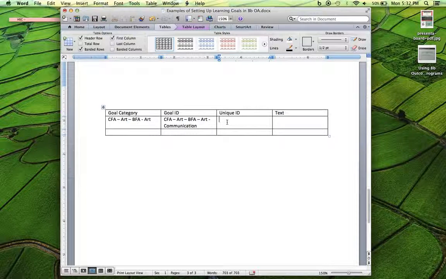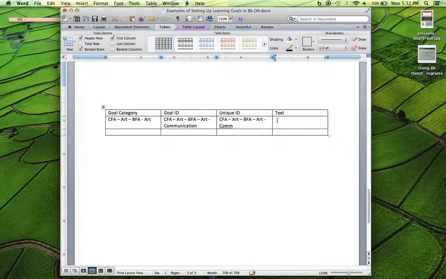Next is the unique ID. When you go to put these in Blackboard, you'll see that this is not a required field. However, I really recommend you create a unique ID because that's how Blackboard sorts these IDs. You cannot change them later. And if you just leave it blank, they'll give you a long string of numbers that will be next to impossible to remember. So don't do that. If you want to, you can copy and paste here, and then just shorten the goal. It's good to abbreviate it here so it won't be too long.